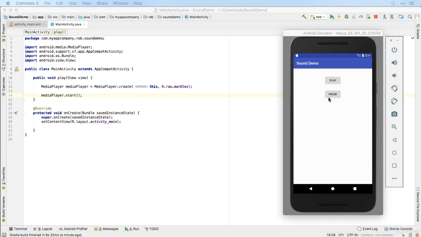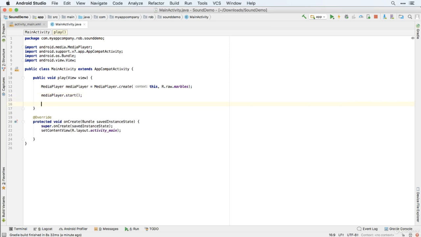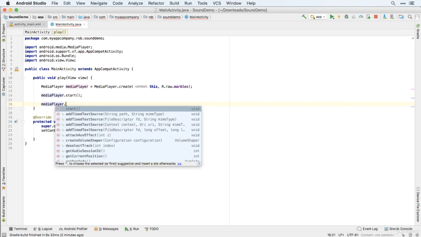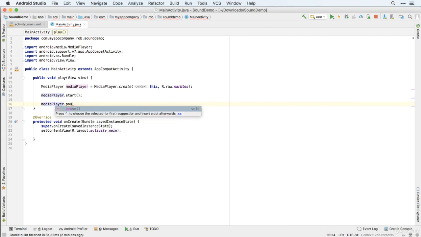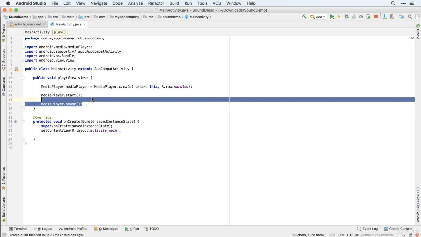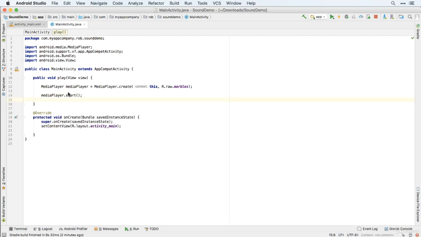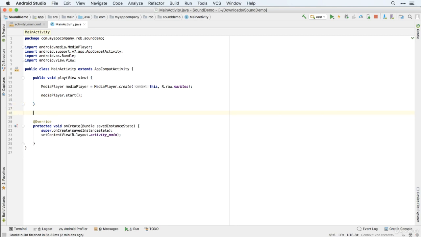All right, I'm going to set the pause button as a challenge as well. So see if you can work out how you would set the pause button to pause the sound. Go for it. All right, hope you managed it. You may have spotted that there's a method inside the MediaPlayer class called pause. That's the method that we want. The trick is to connect to the media player, but that's fairly straightforward to do.